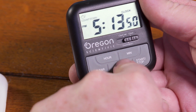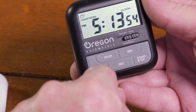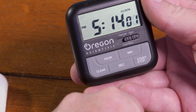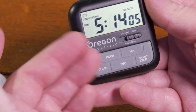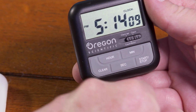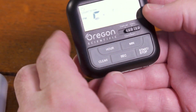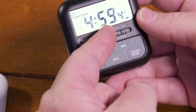Start and stop button, or It is 5:13 p.m. Actually, I guess when it's in clock mode, you can press any of these buttons. It is 5:13 p.m. And that might be very convenient for someone who has difficulty seeing, so they just can have the talking clock. 5 hours left. Countdown timer. It is 5:14 p.m. It is 5:14 p.m. And as you just saw, even though I switched it over to clock mode, the countdown timer was still running. So that's nice too.